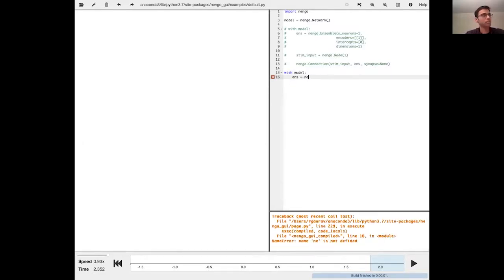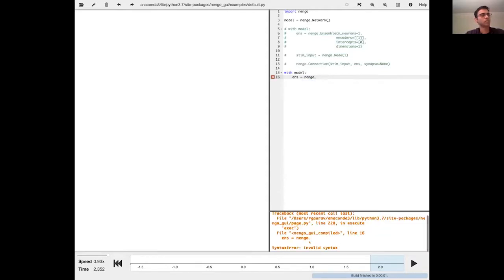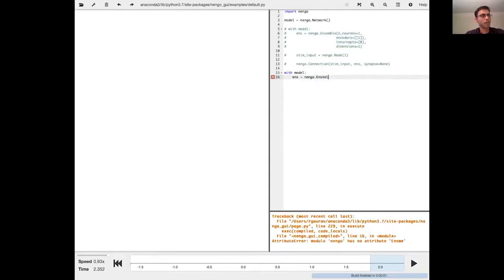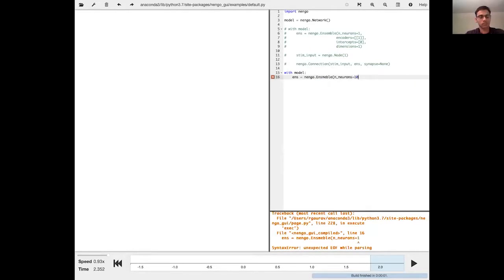So we'll just create another ensemble. Let's go with 100 neurons this time. I'll just leave it to default. If you do not mention any encoders or intercepts, Nengo calculates them for you through some default method.